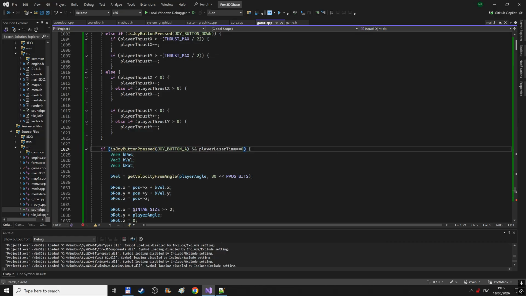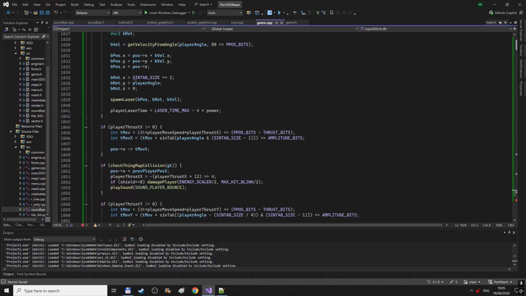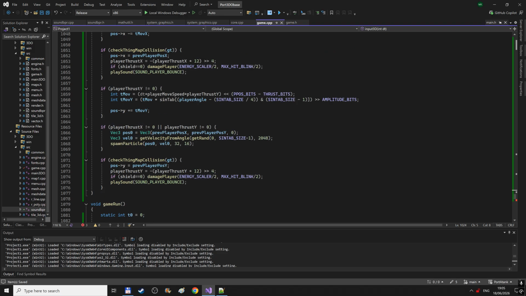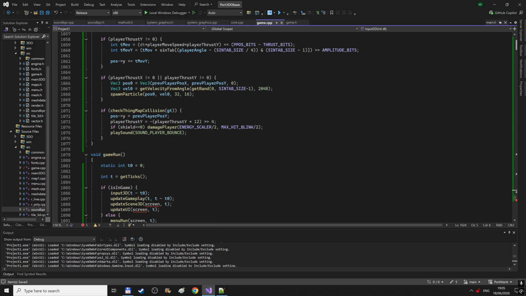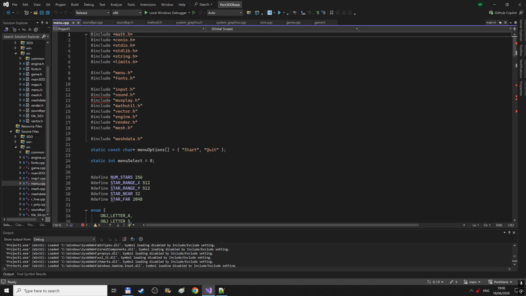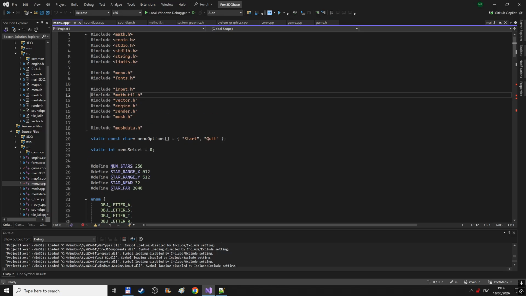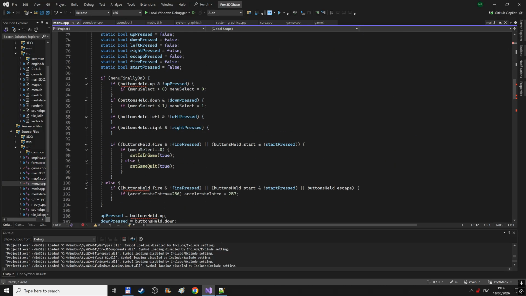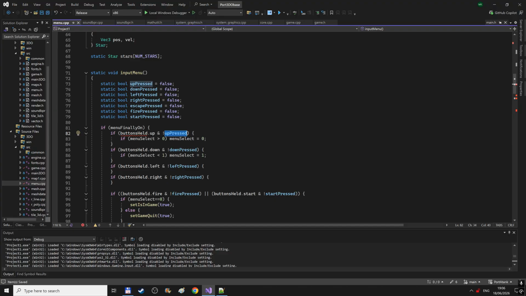Yeah, in those I was mapping the fire to space and so on. So I had some ways to map. But here we don't need to. There's no more. Okay, we also have to do that on the menu. Let's do that now. Sound must play. We don't need you. See, these are now for pressed ones.